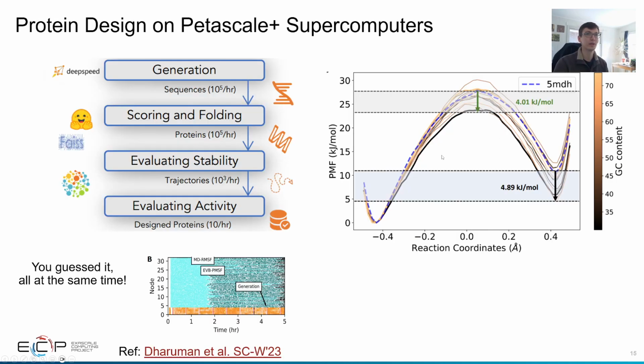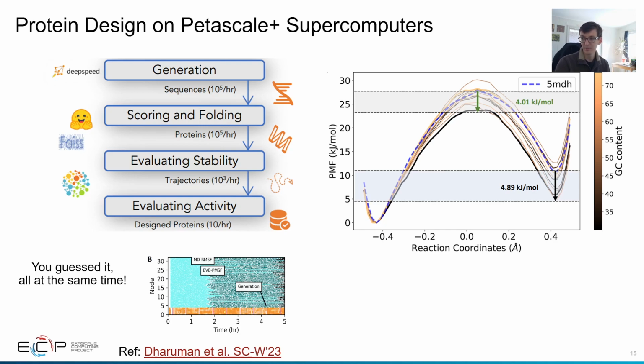We've also had some work on creating tools that do protein design. Here has a very similar tune. I have machine learning models that generate proteins. These are built on large language models. I think they're GPT based, but I'll defer to the paper from my colleague Gotham that describes how they function. But the key point here, at least for this talk, is this is yet another example of how we can take a scientist's view on, if they had the ability, how they would integrate intelligence into their workflow and implement it in a way that uses many computational resources together all at one time to be able to solve a scientific challenge more rapidly.